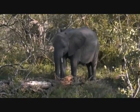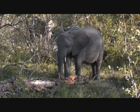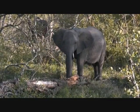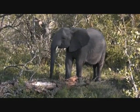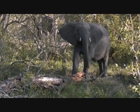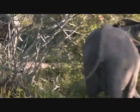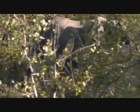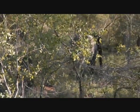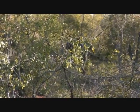Just needed to communicate with them very quickly, and on our way we have now found some elephants. Earlier we had a nice breeding herd, but they meandered out of view, and now we've got part of a small breeding herd. Unfortunately I didn't see them in time, so this little one is a bit perturbed with me, going, oh my goodness gracious, how dare you drive the car the way that you drove the car, you silly human. I'm going to go join my friend.